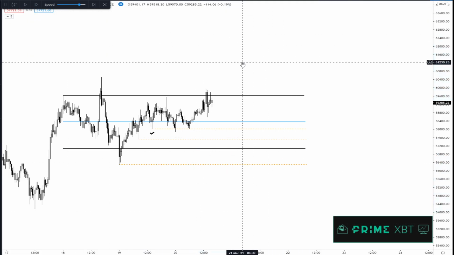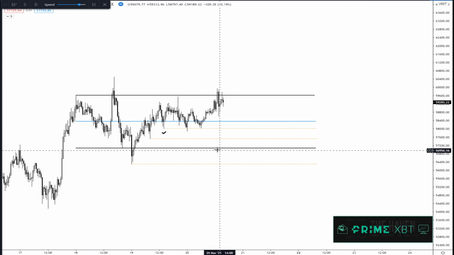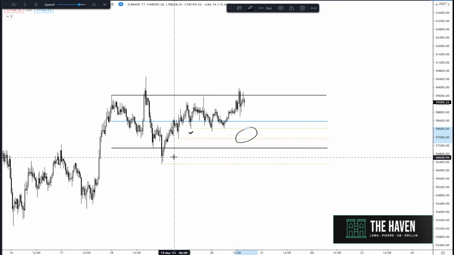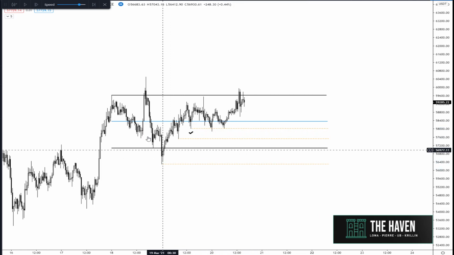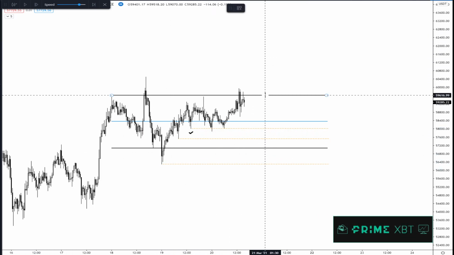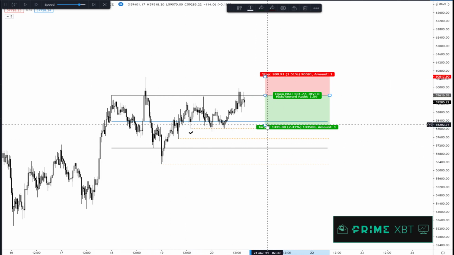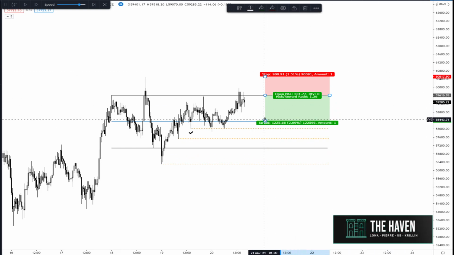You cannot have a strong bias when we're range bound. So my next trigger, which I think I literally just said, is waiting for a sweep of these lows here or this low down here, so we can see what happens and how we're able to trade this. Also, we could be looking for shorts here. Look for a short maybe above this high. You could place your stop, and your take profit 1 could be the equilibrium.